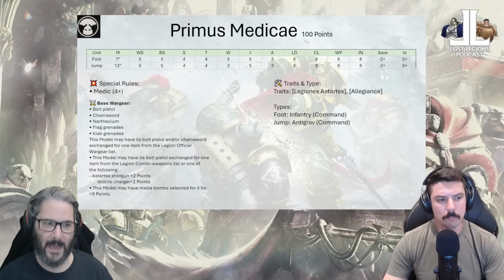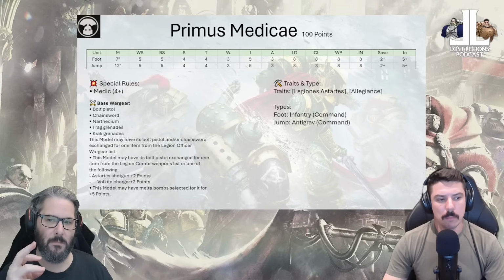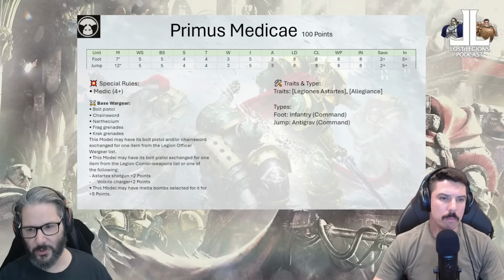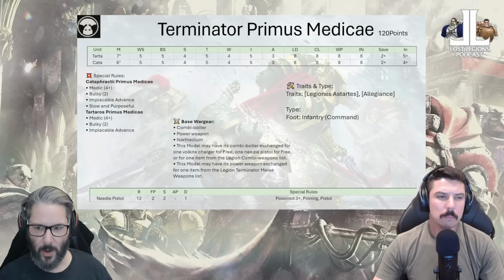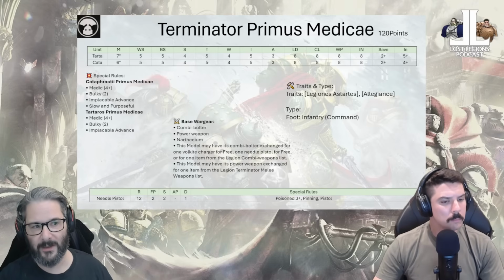Primus Medicae, the thing about them is that this is the only way to take them mounted with a jump pack, yeah, exactly. So the foot one is kind of whatever, because you can take a normal foot one, but like the jump pack one and the Terminator one. So if you want the Terminator one, actually, let's look at the Terminator one. This is one of the ones that is slightly different.